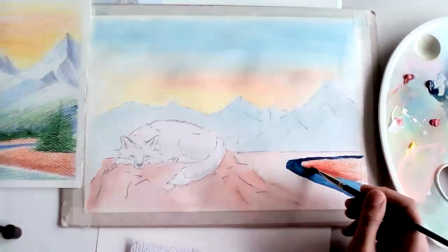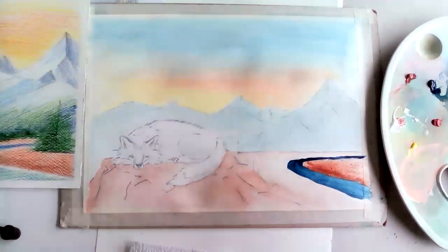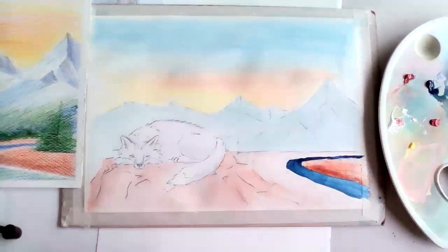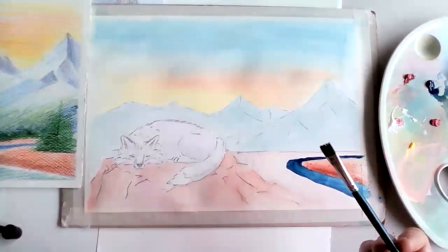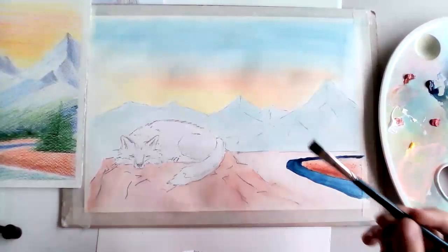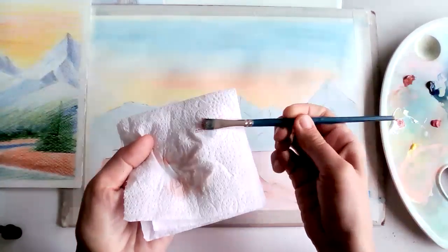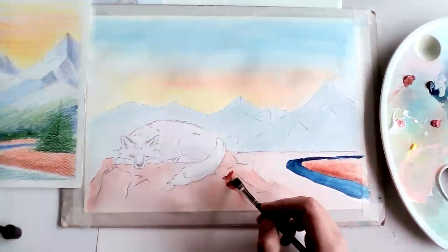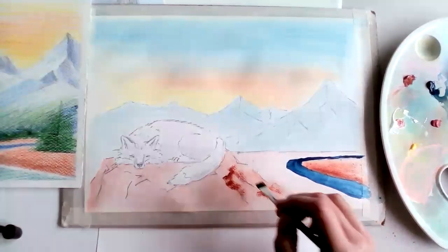So what is left? We still have work to do. When doing all those rocks and mountains, it's very good to use the dry brush technique. What it means is I have almost no water on my brush. So let's see, I take some brown paint, and I can even take off some excess water from my brush. Then I just go, and somewhere my brush is painting, somewhere it's not, but it helps me create a kind of texture.